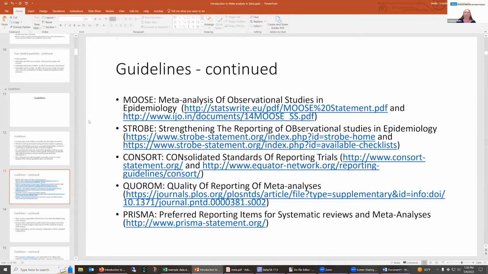I've never encountered a reviewer or anybody else who has been particular about which set of guidelines you follow, and they're all very, very similar. So it's not like you're going to get really different advice if you follow MOOSE versus STROBE or PRISMA or anything else like that. They're geared towards slightly different fields of research, but again, they're all terribly similar. So have a look at whichever of these best fits what you are looking at.